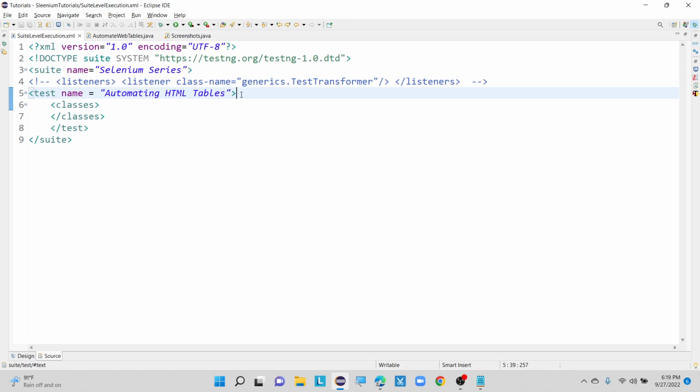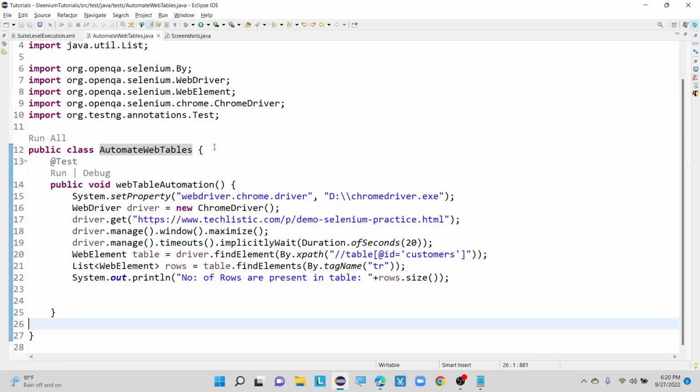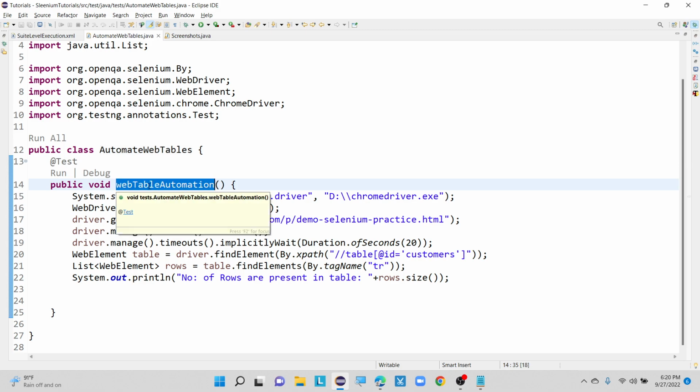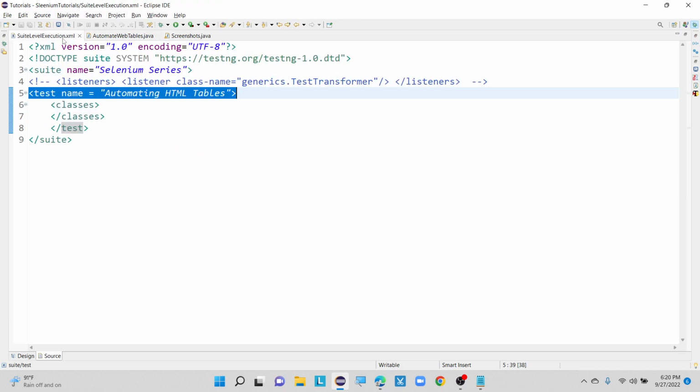So how can we write it? We can directly write it here. You need not mention any method names here. If you have multiple methods inside your class, by default TestNG will execute all your @Test methods in alphabetical order, but I want to execute as per my requirements. So that's the reason I am going to mention it here in the form of method names.